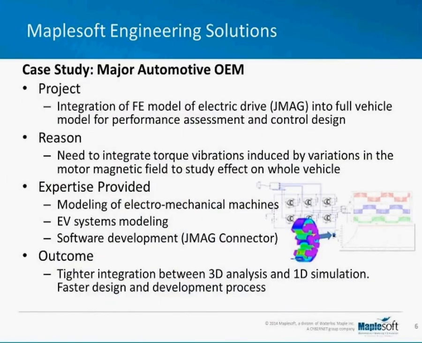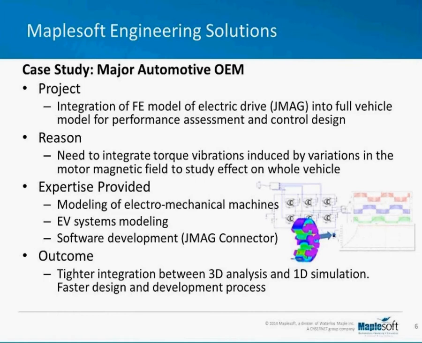So just a case study from one of our customers, a major automotive OEM, just a very brief description. The project involved incorporating higher fidelity electric drives into a vehicle model, and the purpose of that model was for assessing its performance and also doing control design. The reason for adding higher fidelity, with more detail, into the model on the electric motor side was to look into the torque vibrations, which are caused by the variation in the motor magnetic field. So that was important, and that was accomplished by introducing the components from JMAG, which we'll be discussing later in this webinar.